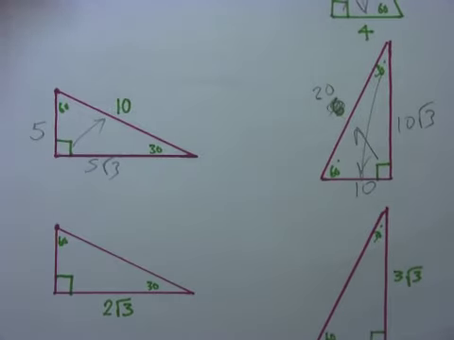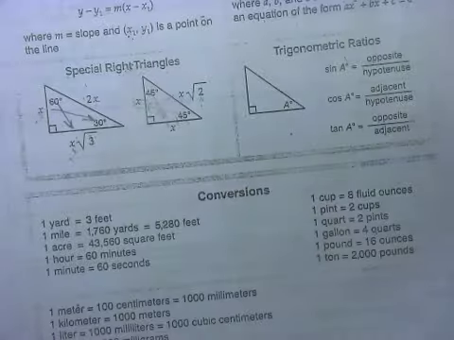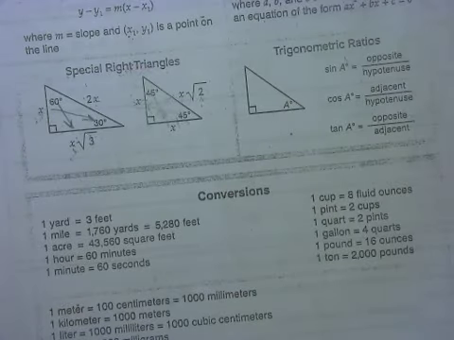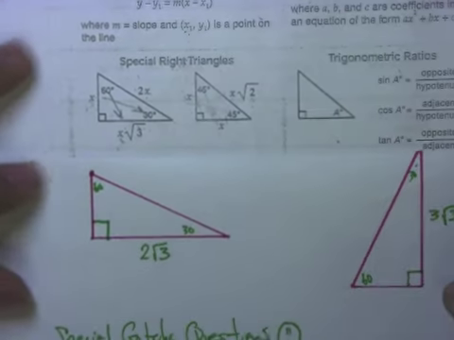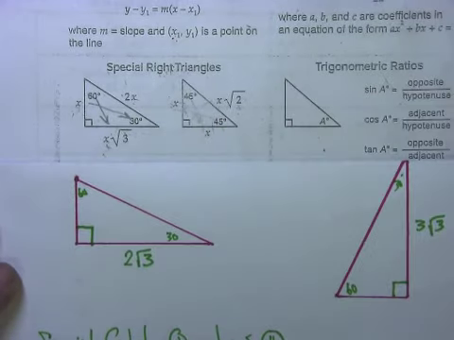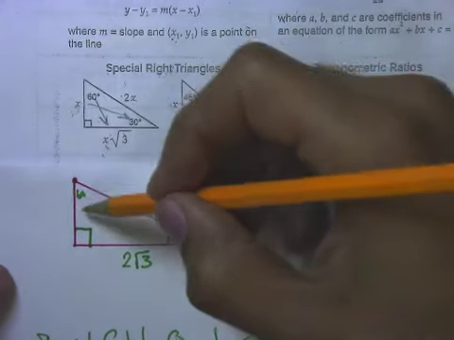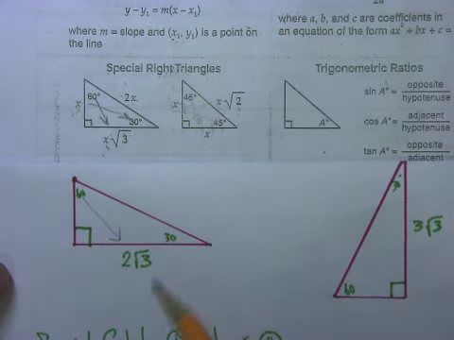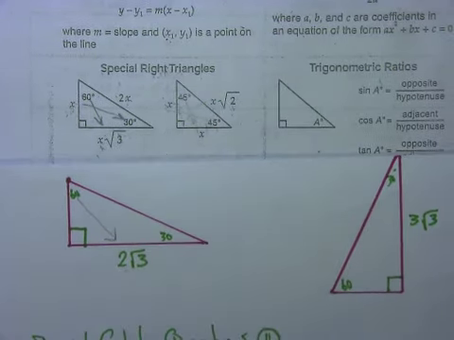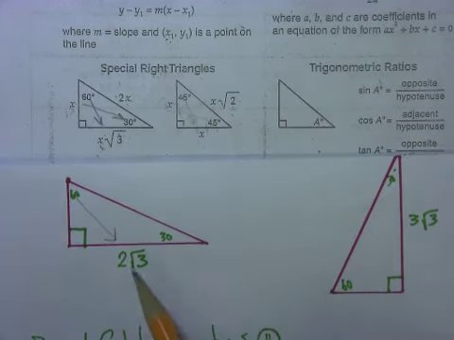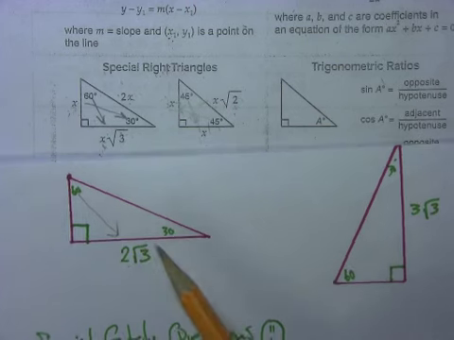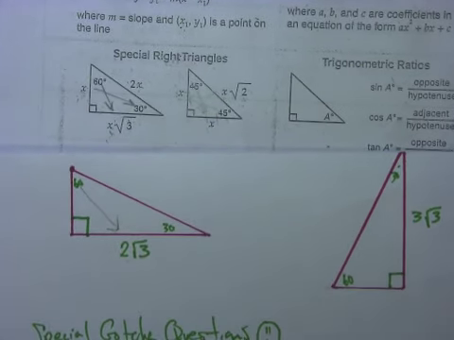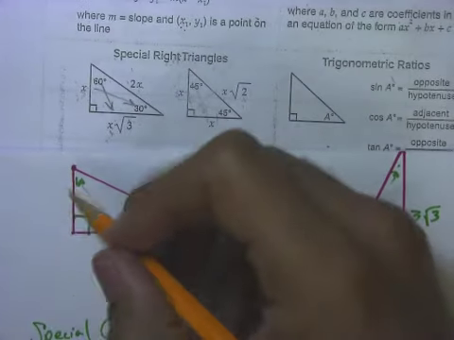Let's take a look at another possibility. Here I have a 30, 60, 90 triangle. And so far, it looks exactly the way that it should, right? I know that this is my long leg, across from the 60 degrees, and the long leg is always equal to the little leg times the square root of 3. So, if the long leg is 2 times the square root of 3, what's the little leg going to be?